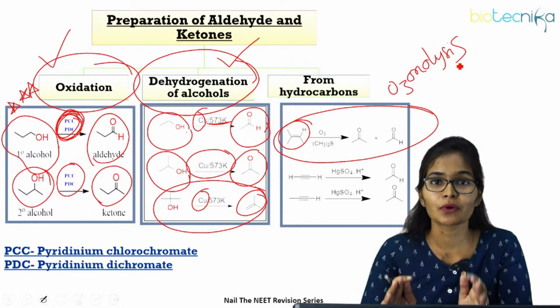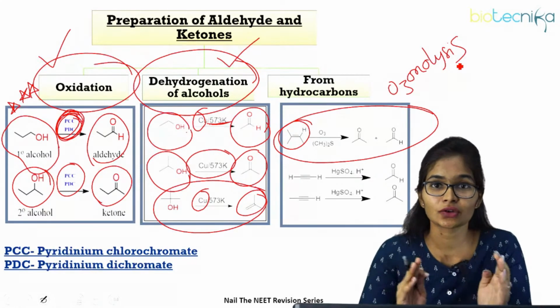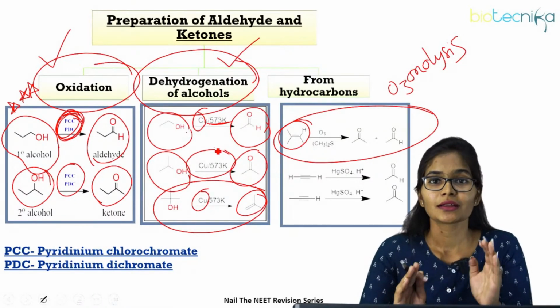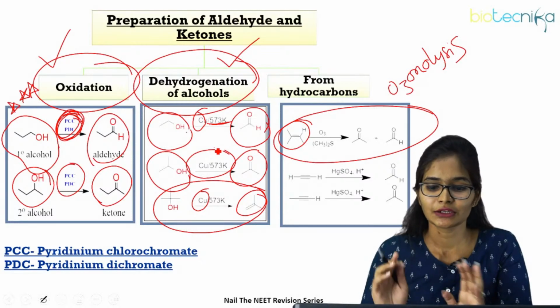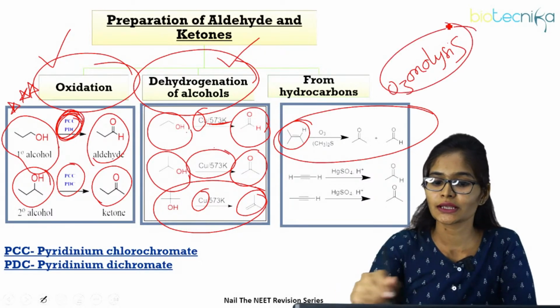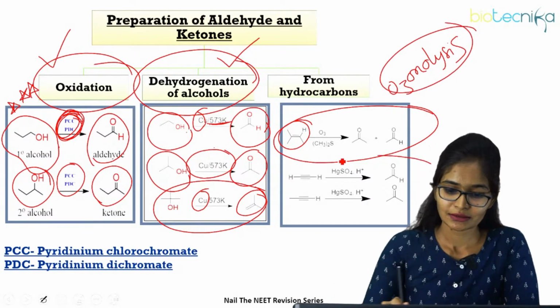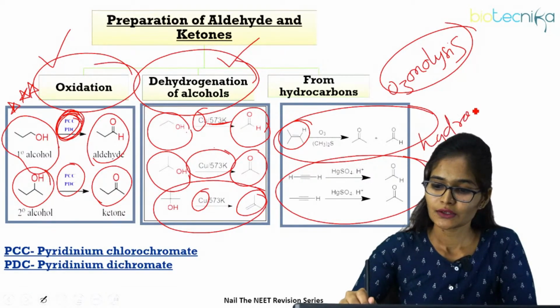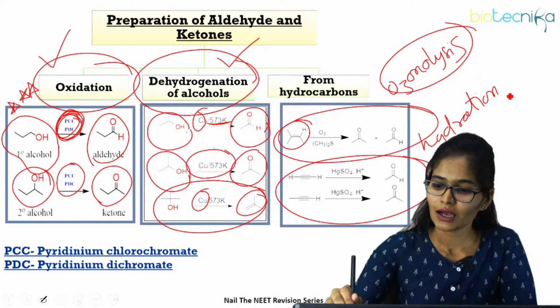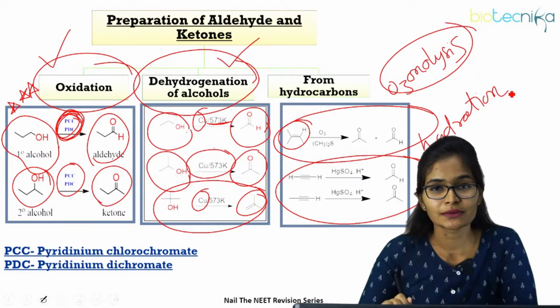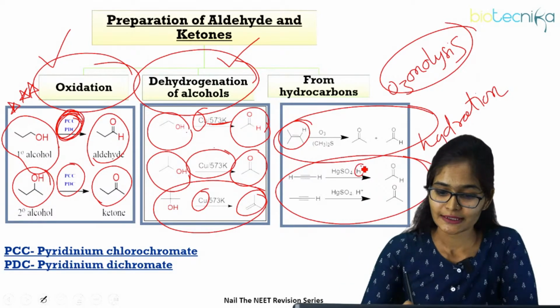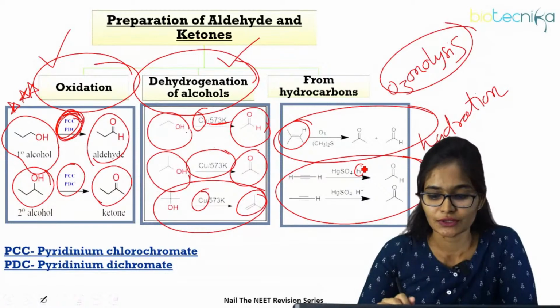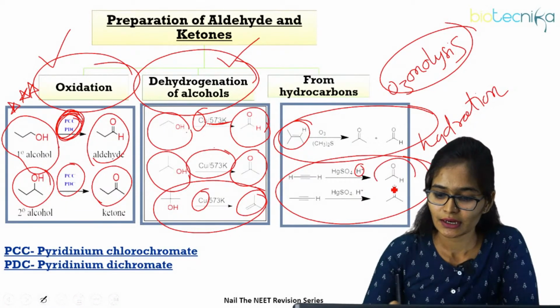Okay, so based on the type of reaction condition and the reactant you are using, you will get the corresponding aldehyde and ketone. This is the ozonolysis reaction. Now the next reaction is hydration. Hydration of alkynes in the presence of mercury sulfate and acidic media, that is H2SO4, you can use here. By using this, you are getting aldehyde.